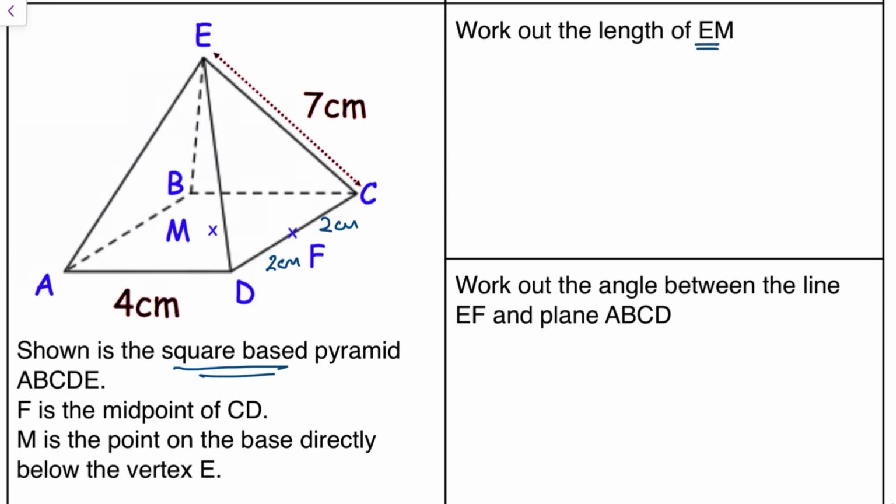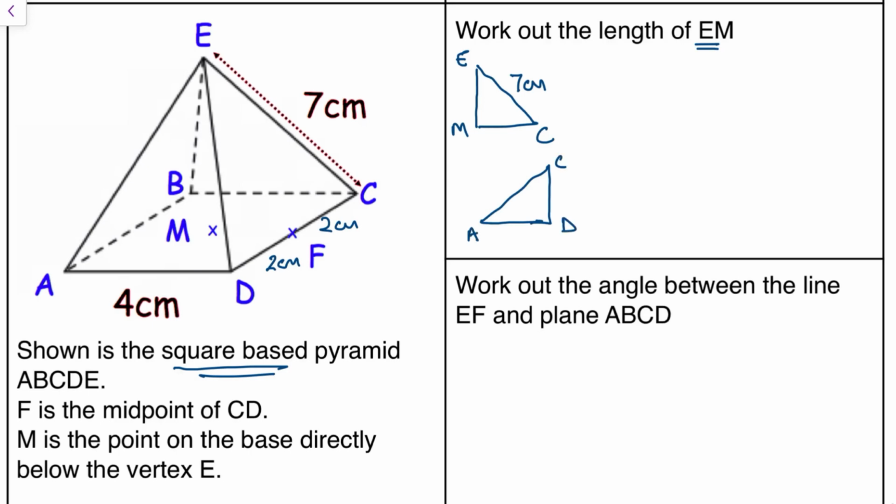Well, the way to do these questions is to think about what I'm trying to do. So I'm trying to think about a triangle where I've got E and I've got M, so that's the length I want. And I know this is 7, so it tells me the long diagonal is 7. And it feels like I need something else. I'm going to need C. In other words, I'm going to need from A to C and then going to halve it. So I'm going to need a triangle to help me with the first triangle. So I'm going to set up the triangle ACD.